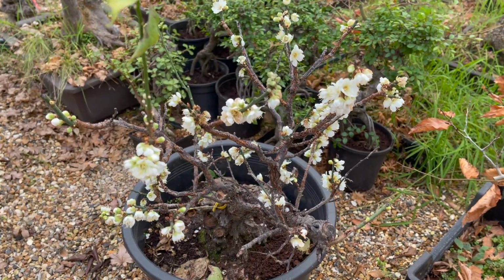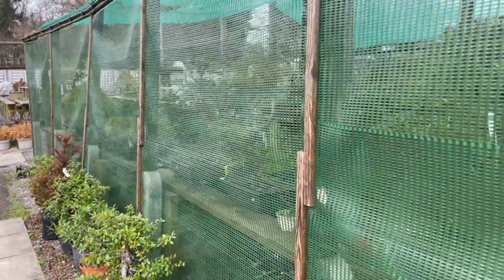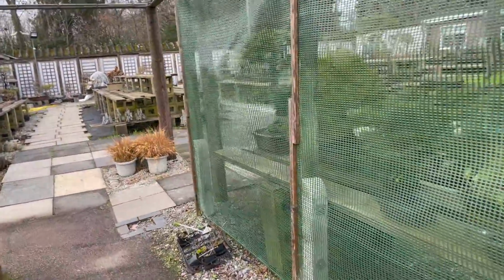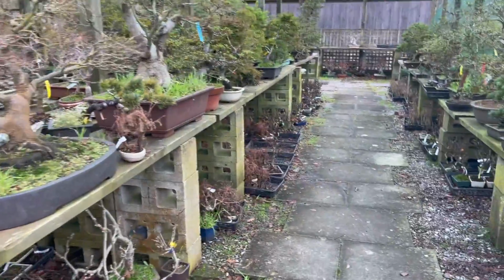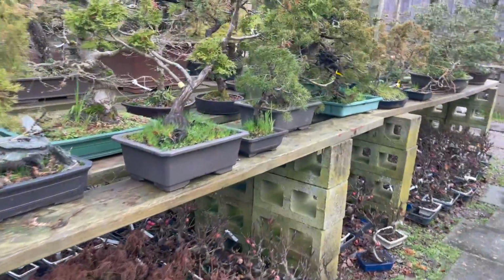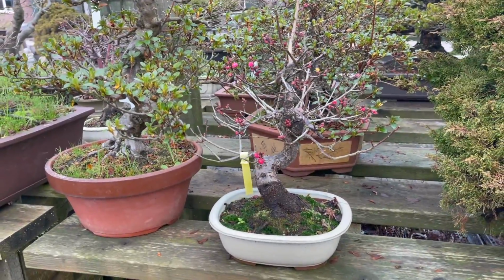So let me say something more about this tree. Most of you will know me well enough by now to know that I am a person who likes to do experiments. Having come from a scientific or engineering background, I always like to discover why things happen. And although this is not engineering, this is about plant sciences, and to understand why plants grow in a certain way just takes a little bit of deduction. You don't have to be, as they say, a rocket scientist, but you can use ordinary deductive principles.